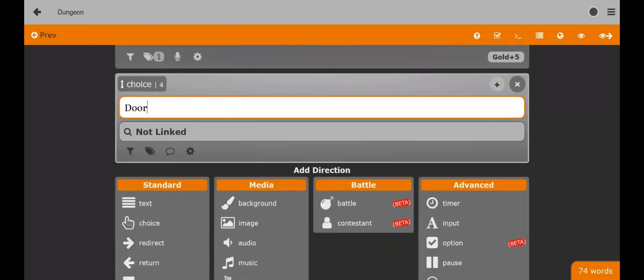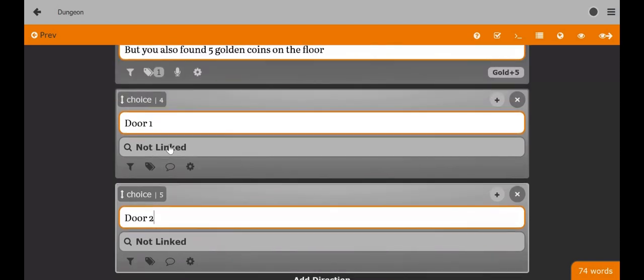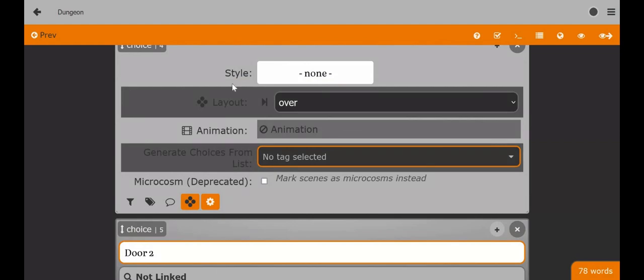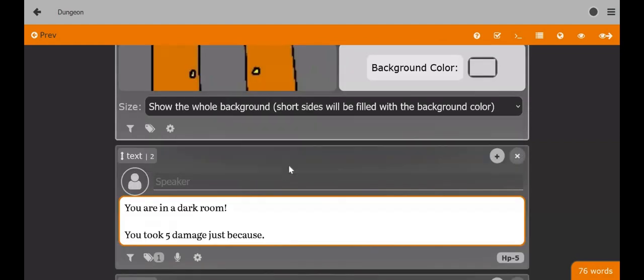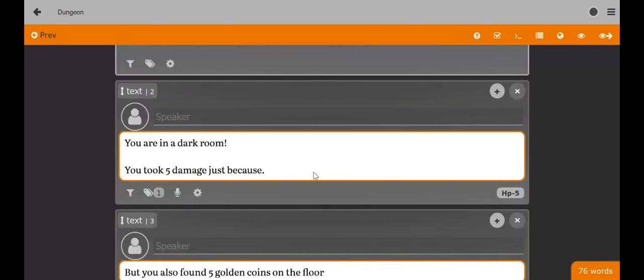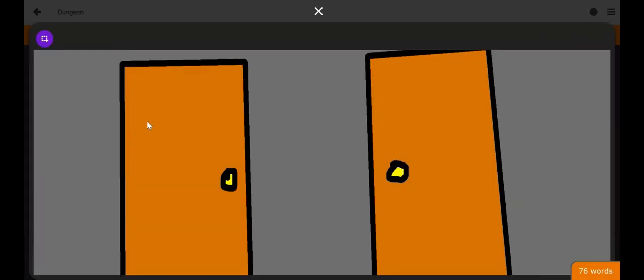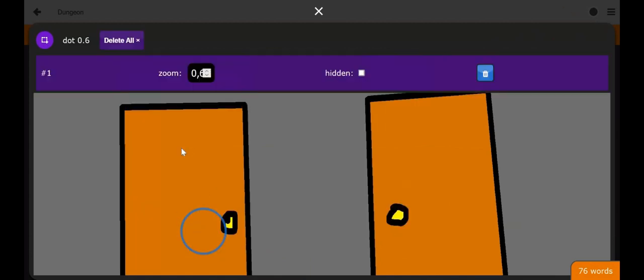But first, let's create the two choices. It doesn't matter what you write in them. Select these Explore options for the backgrounds. Here you can play around with zoom limits. We see a new option for the choices though, this small rectangle which opens another menu. Here select the rectangle again and click on the image where you want your choice to be. It will act as a button for the choice.